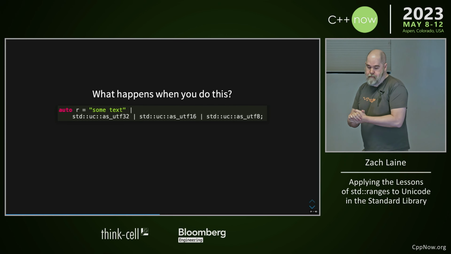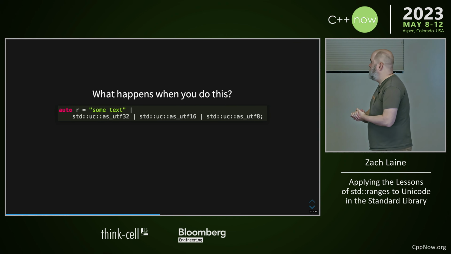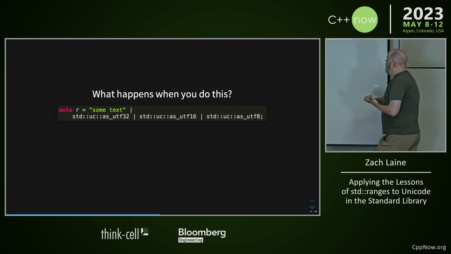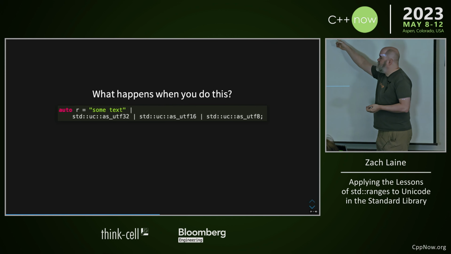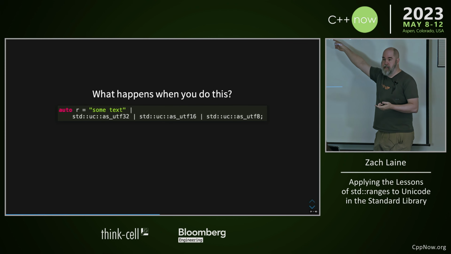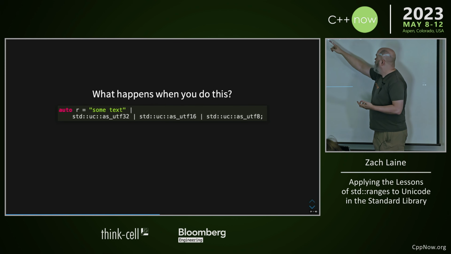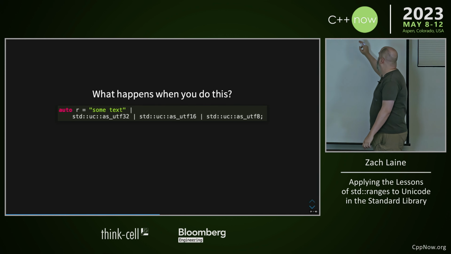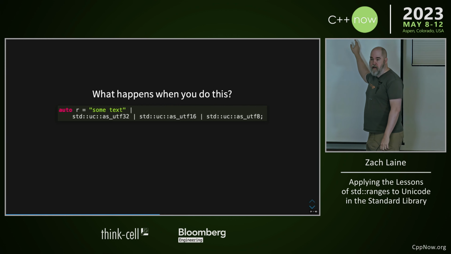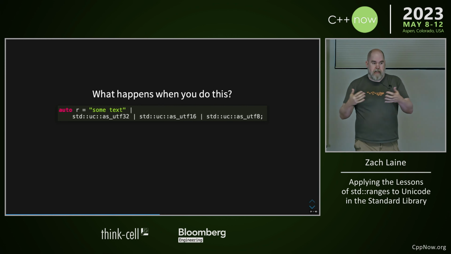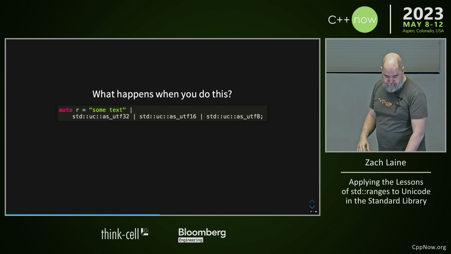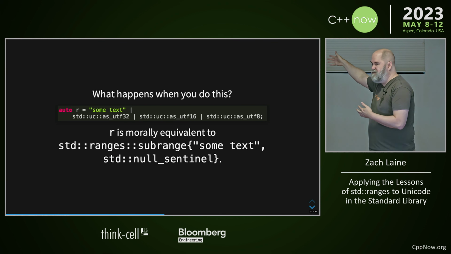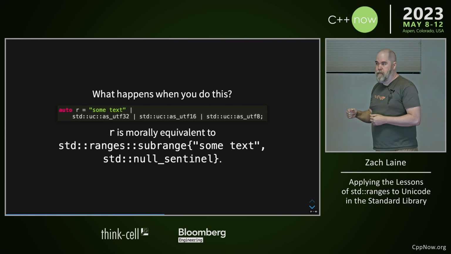Okay, so now some of you might have already had this thought: what happens when you do something stupid? So if I give it some UTF-8 text, again, this has to be UTF-8 because the value type is not big enough for UTF-16 or 32. I say, no, I mean UTF-32. No, wait a minute, I actually mean UTF-16. No, wait a minute, I actually mean what I started with. Okay? So what you get is not this deeply nested mess. You get something that looks basically like this. You might get this exact thing. I don't know if I finished the wording for this. I think you get that exact thing, but I haven't written the wording for it yet.